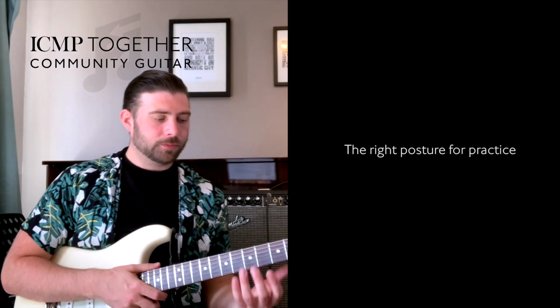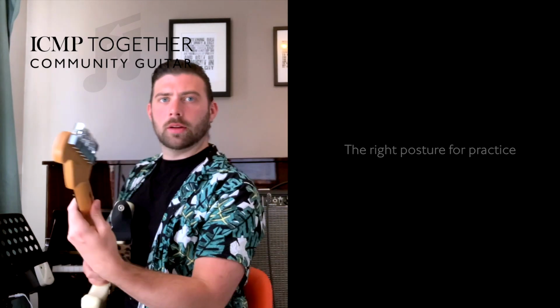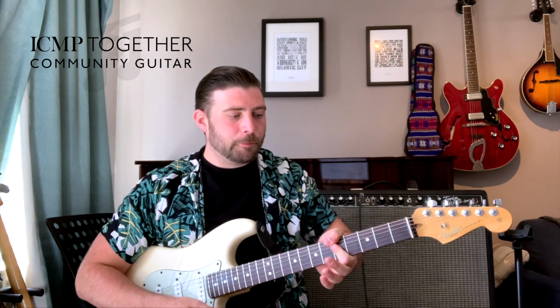I want to make you guys aware of hand posture. Now, when you're holding the neck, from a classical point of view, you want the thumb behind the neck and flat, okay? This helps for you to fan the fingers out. Now, further down the line, if you start to get into more styles like blues and rock, a lot of players will put the thumb over the top. You can find yourself naturally doing that if you have larger hands and you're playing some chords, you may find that your thumb naturally hangs over the top. That's not necessarily a bad thing. Just make sure that the fingers are nice and curled over the strings.